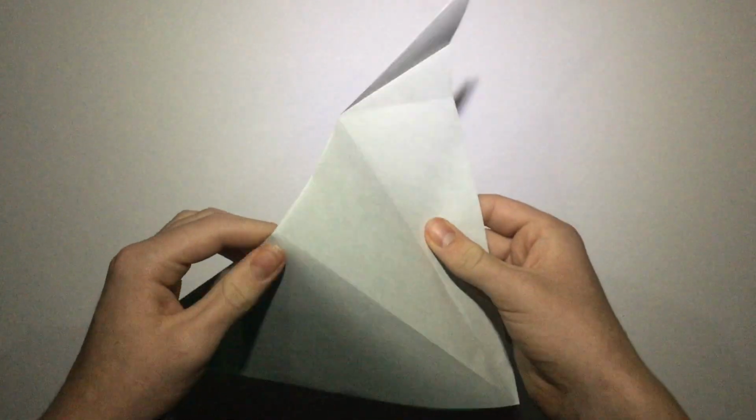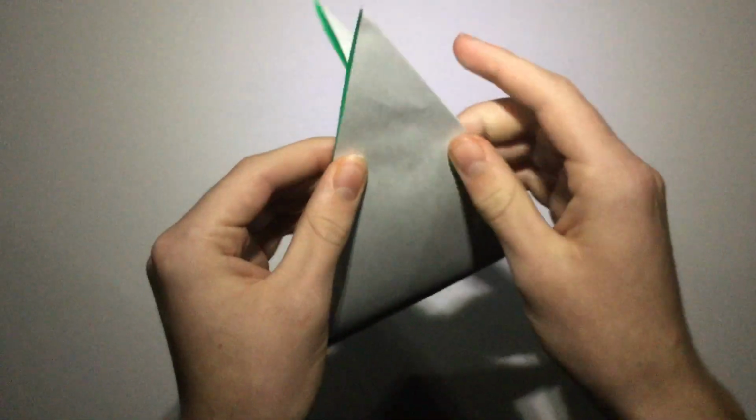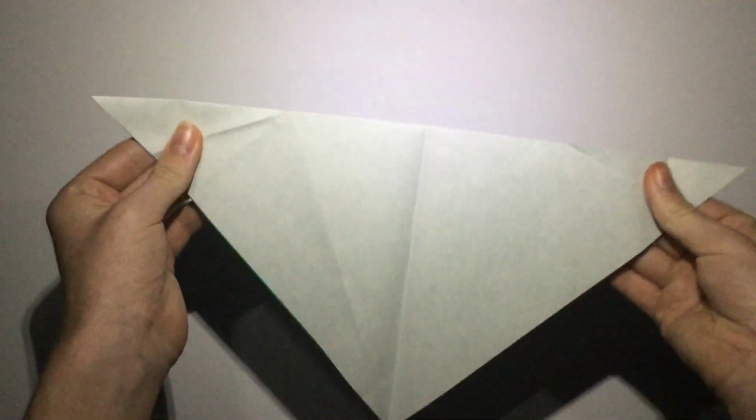Now we're going to fold the model in half, like that. And I'm just going to use this crease to fold this edge over. Now you could repeat these steps on the other side, but I'm just going to do this to speed up the process. So it looks something like that. I'm going to unfold like that.